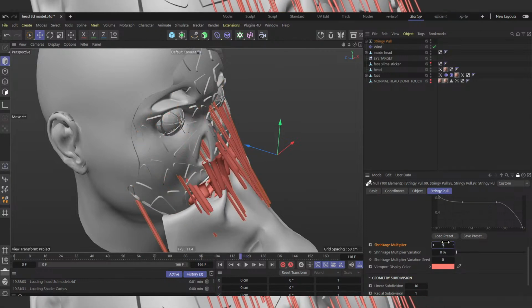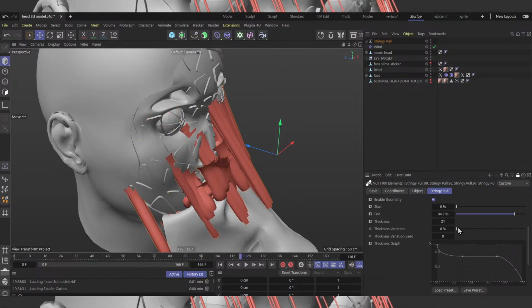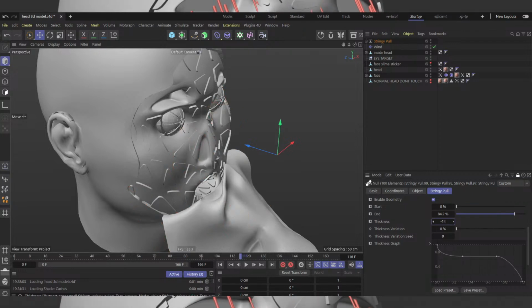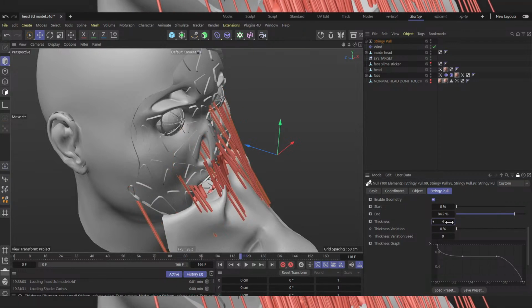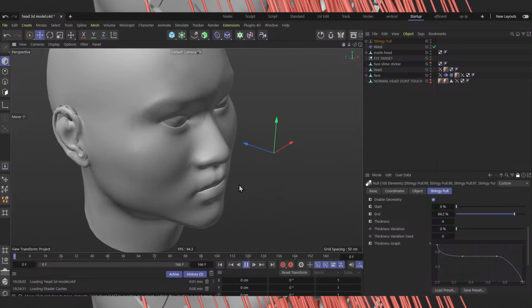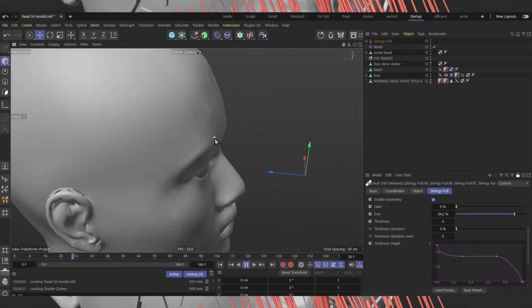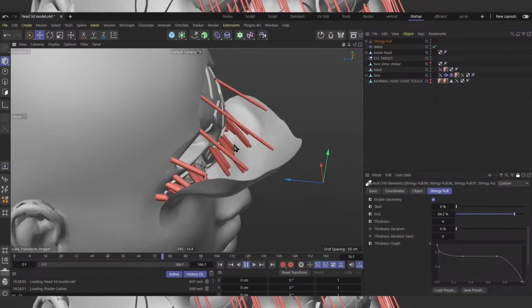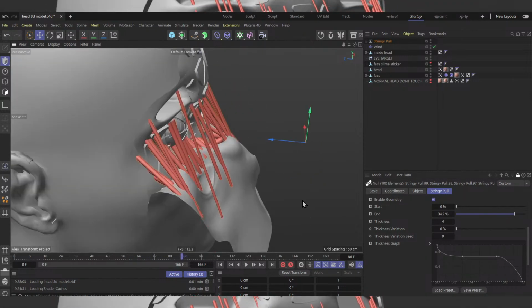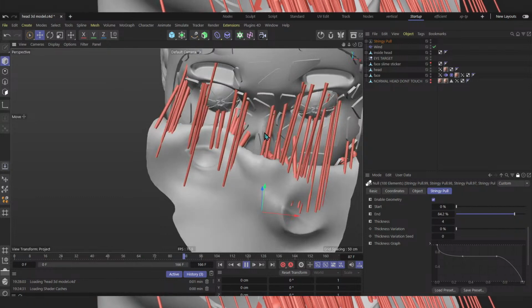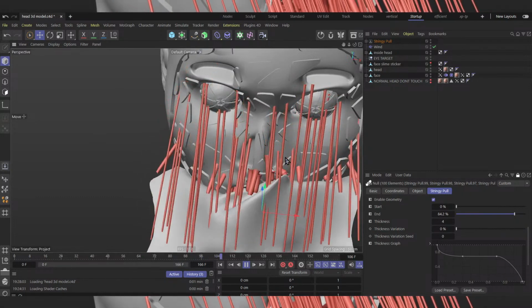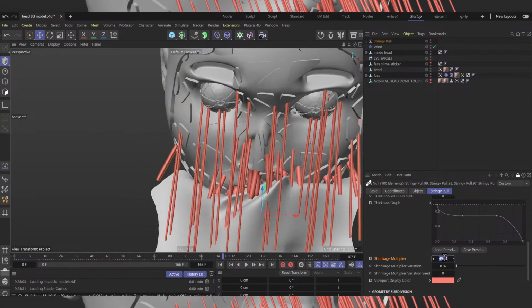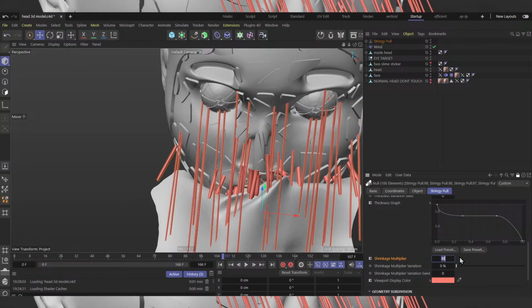But if it's big, like 50, and of course you have to adjust your thickness with it, it's a more subtle change in thickness with respect to time. I like to keep it at maybe like 30.